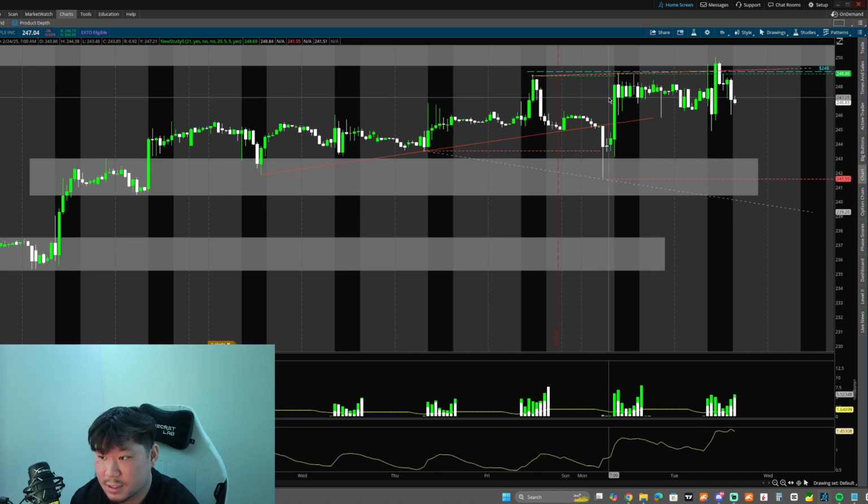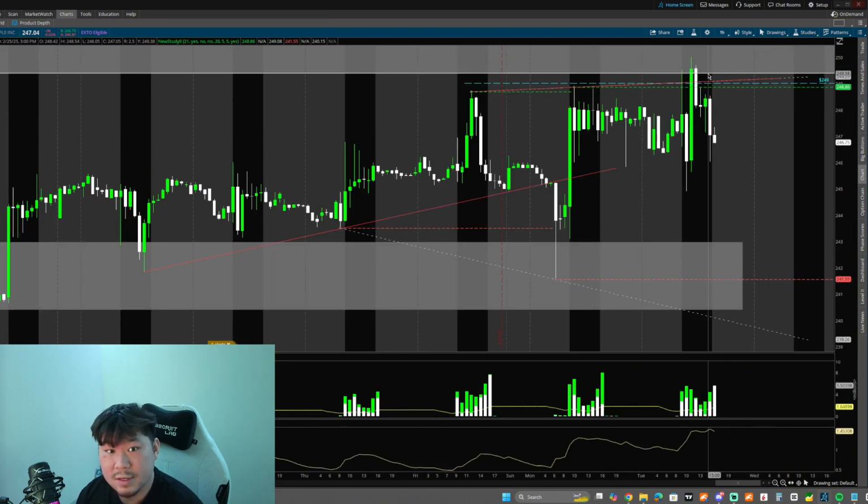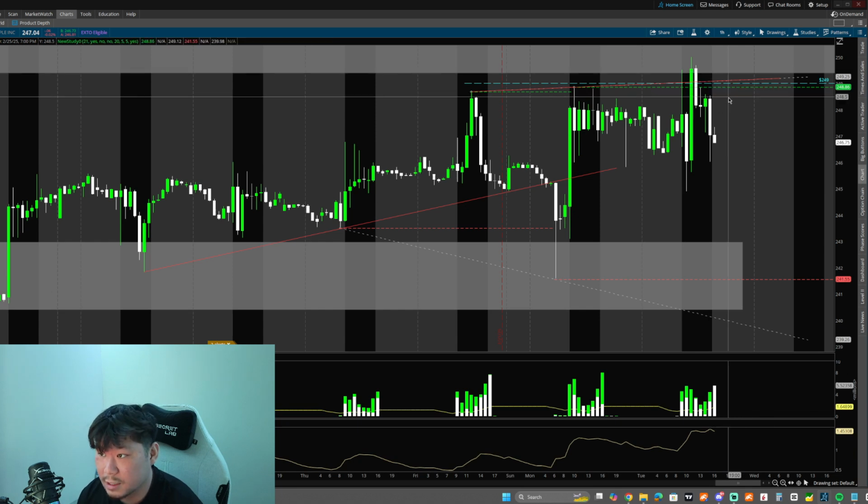Sometimes when you guys have A plus setups, depending on the location of price, even if it is an A plus setup, it might not be the best trade to hold through. And the reason is, just like I mentioned earlier, a supply zone is a price area where selling interest can overcome buying interest, right? So logically, if you think about it, if you were to try to hold through this 250 all the way up to this 252 zone, most likely that trade is not going to work out in your favor. And the reasoning why is because selling interest is overpowering the buying interest, right?